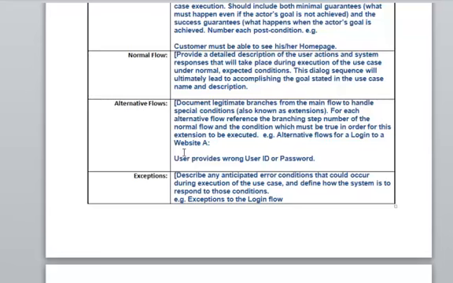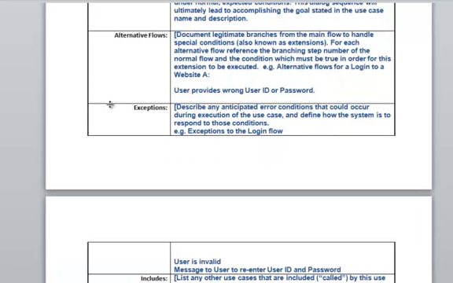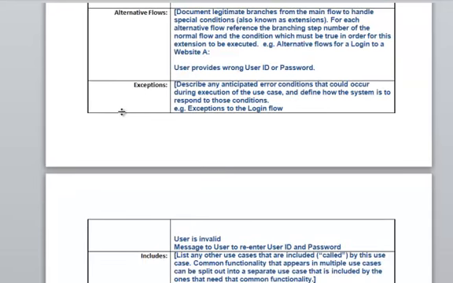So see, for every normal flow we can have an alternative flow that adds another requirement to our list of requirements. So this is one very good advantage of using a use case template, because we are always considering alternative flows. Then there are exception flows to be considered. For a login case, we can have that the user is invalid. This means the user enters a wrong user id or password.